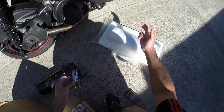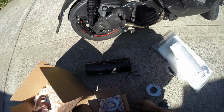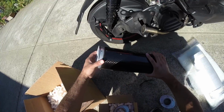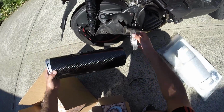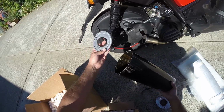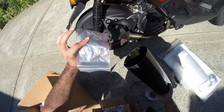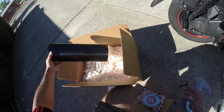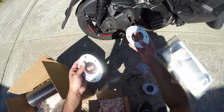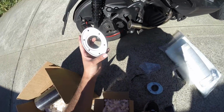That's $60. That's $50. Repack kit is $20. Taxes and shipping, $130. They ended up sending me the end cap. They didn't send me the inlet. They sent me the end cap. And I was like, dude, that's the wrong part. He's like, oh man, I'm sorry. I don't know if he charged me for these extra rivets, but it was the wrong part. They had to send out the new part. But he said I can go ahead and keep the other one.